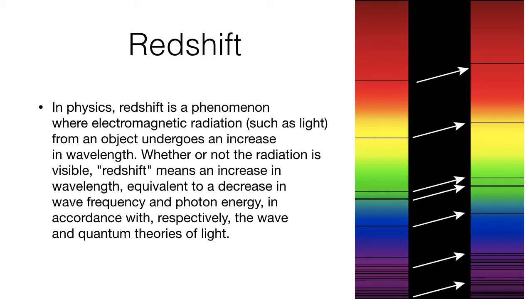In physics, we also have something called redshift. Redshift refers to light coming from the stars where the spectral lines appear shifted towards the red end of the spectrum. What does it mean? It means that the frequency we observe compared to the frequency we can observe on Earth has been shifted towards the red, or shifted lower in pitch if we are talking about sound. And therefore, we know that the source of that light is moving away from us.